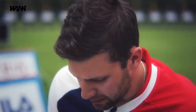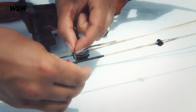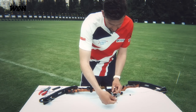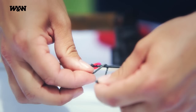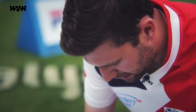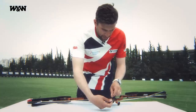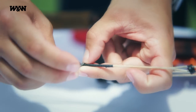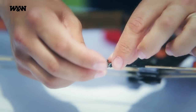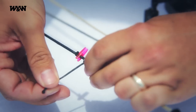Next, I take the D-loop and I'll start at the top of the nock. I place the end of the D-loop around the back of the string. Then I wrap it around the front, come inside towards the nock, round the back of the loop, back around the front of the string. And then finally, I push the little mushroom through the loop I've made and pull the end of the loop until it sits snugly against the loop there.